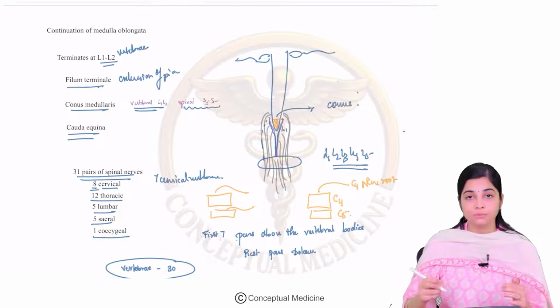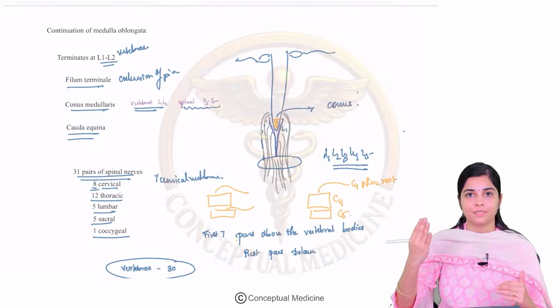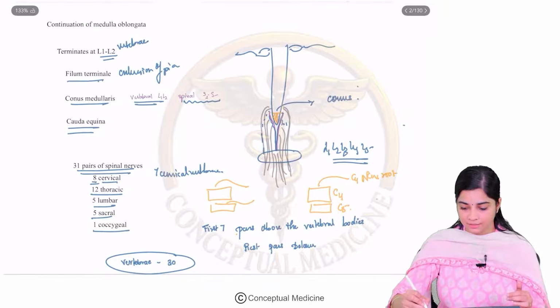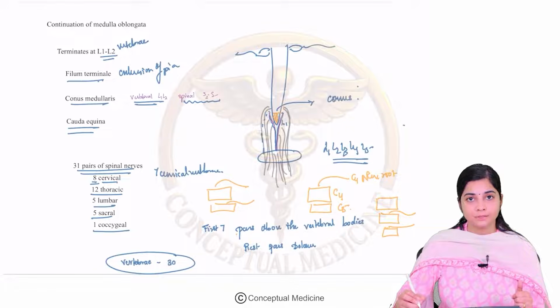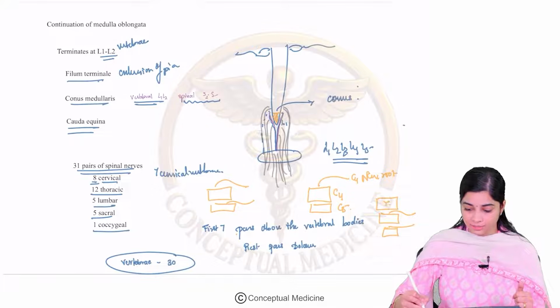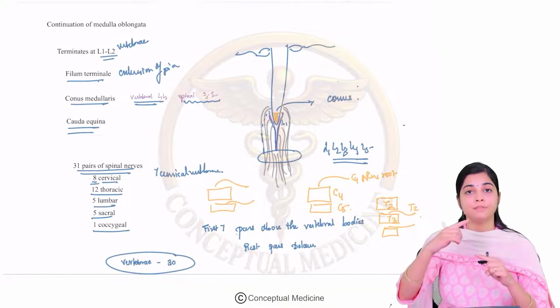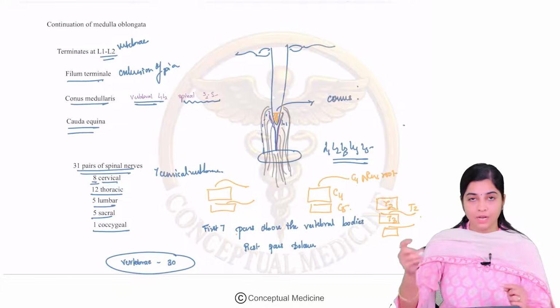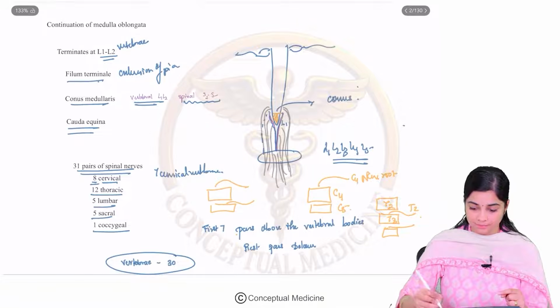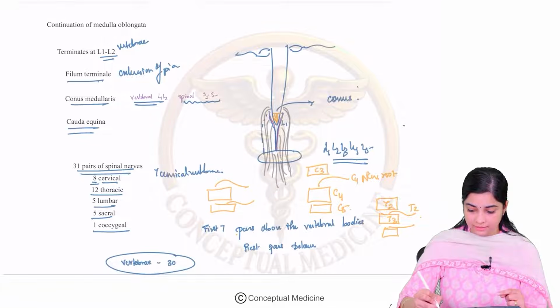But when it comes to the other spinal nerves, not your upper cervical, the other spinal nerves, they basically come below. Okay. So if you are taking a T2 nerve root, right? This is the T2 vertebra, this is the T3 vertebra. The T2 nerve root comes between T2 and T3. But a C4 nerve root comes above C4, that means it comes between C3 and C4, right?